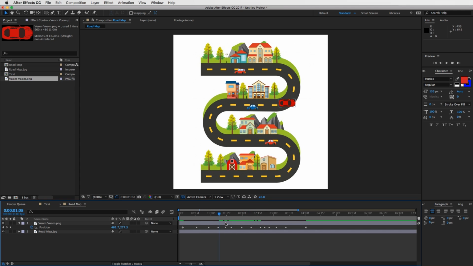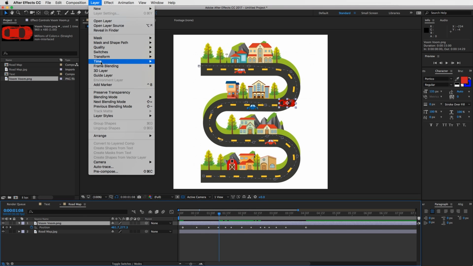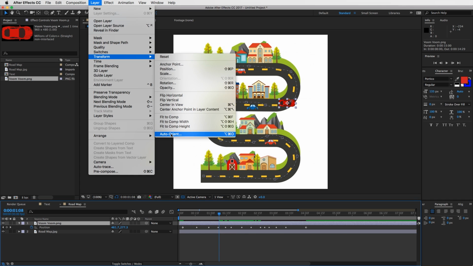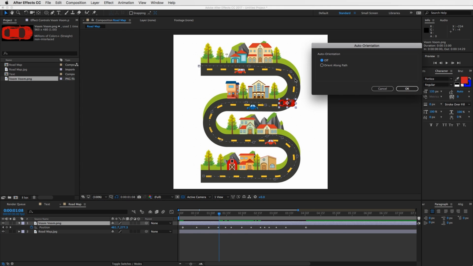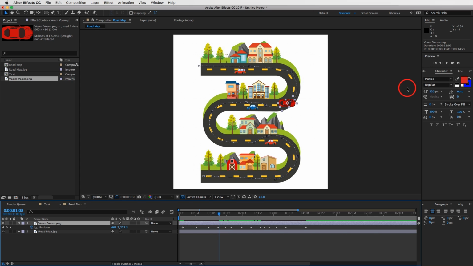So now what we want to do is, with our Voom Voom selected, go to Layer, Transform, and Auto Orient. Okay, now this will orient the car in the direction of the path. So orient along the path, press OK, and now we've got a car that's driving on the road.